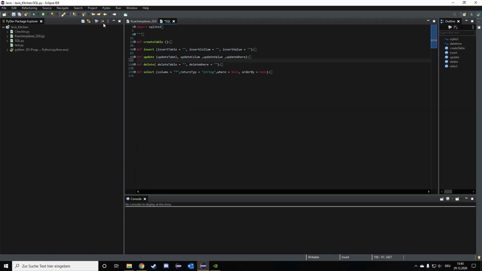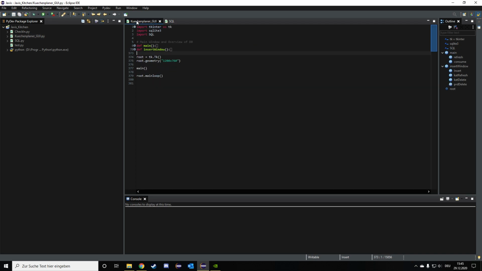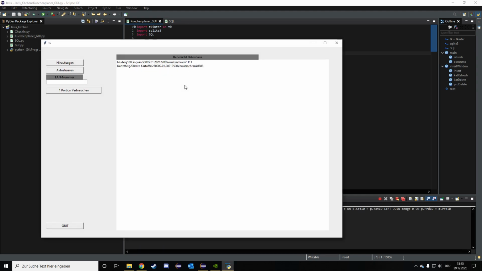Okay, now I'll show you how it looks. This is the overview. I already told you that the design, how I present the data, is not fine yet. I have to rework it, but first of all, you can see stuff. You can't really read it, but you can see it. And sorry, the program is in German. I'm from Germany, so yeah, I wrote it in German, sorry.